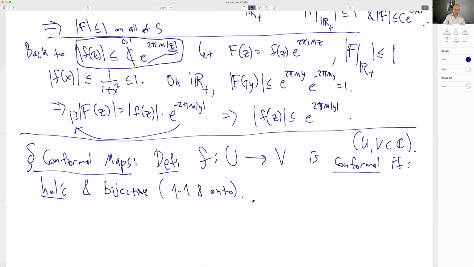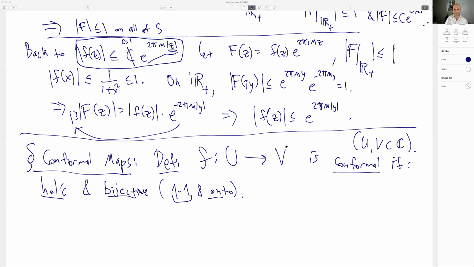Some people say just that it's one-to-one, which means if we restrict V to the image of F, the range of F, then it'll be onto, obviously, by definition. And by the way, the range is open because holomorphic functions are open maps. Open mapping theorem, exactly. Let's just go straight to defining it as bijective. We will not ever care about V being bigger than you had in mind for it to be. So the only difference between holomorphic and conformal is now we're adding the adjective bijective.